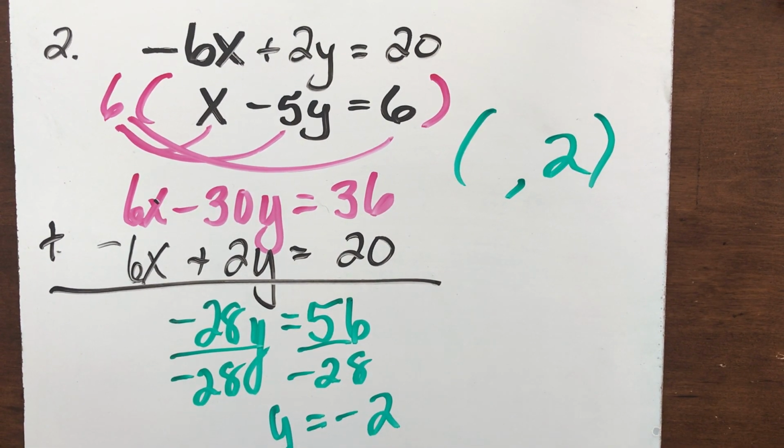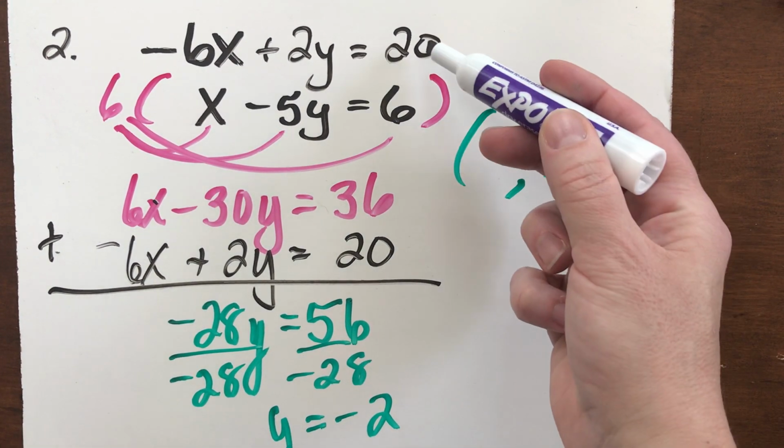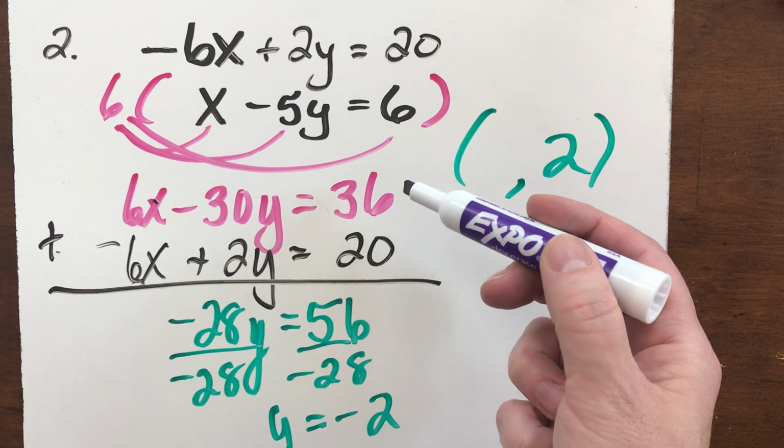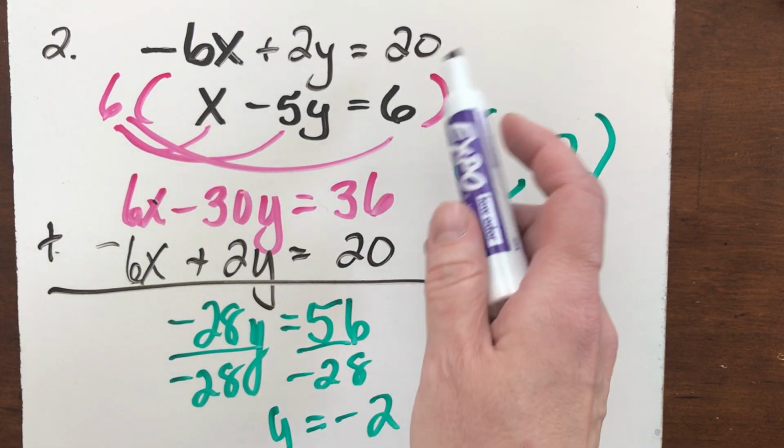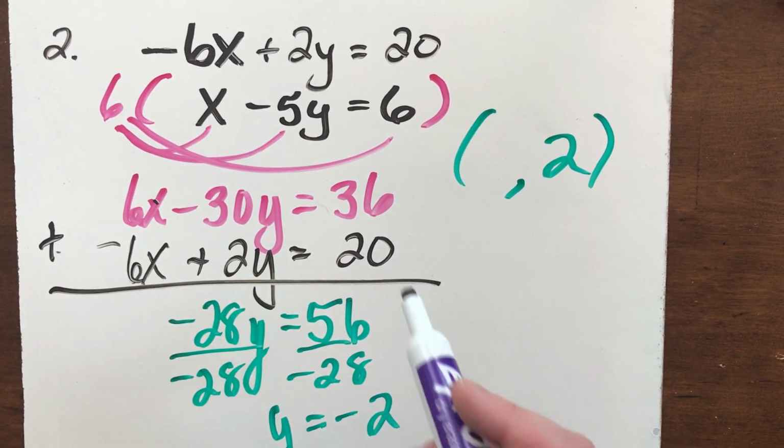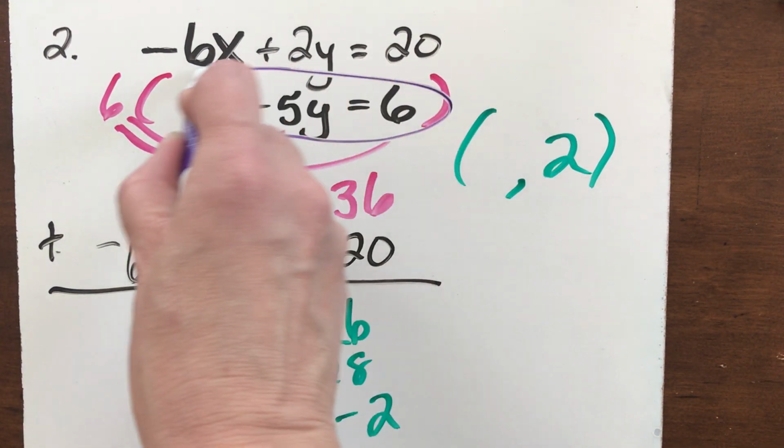So now that you know what y is, how do you find x? Again, go back to one of the equations. You can use this one, or the one that you changed. I'm going to go back to the original one because, again, I like the ones that are the easiest. Actually, you know what? Let's do this one because this one's smaller.